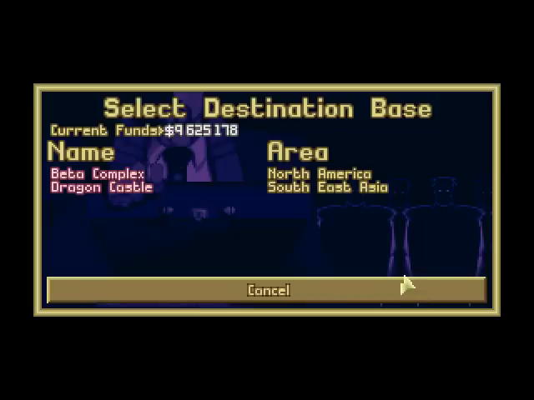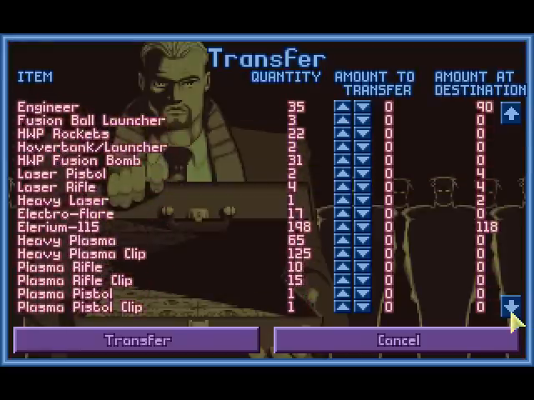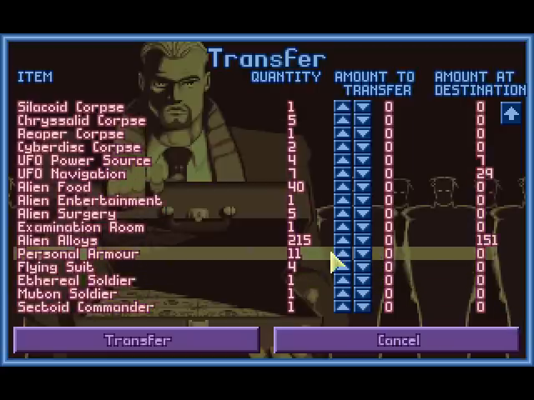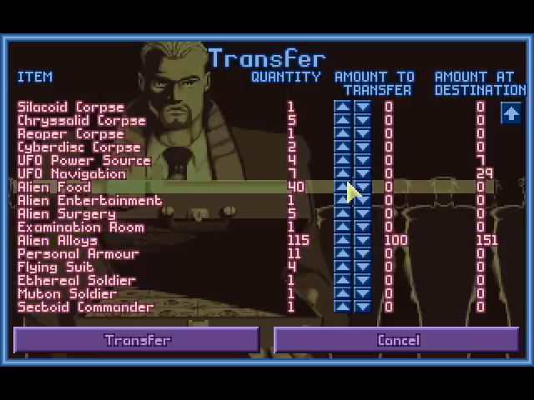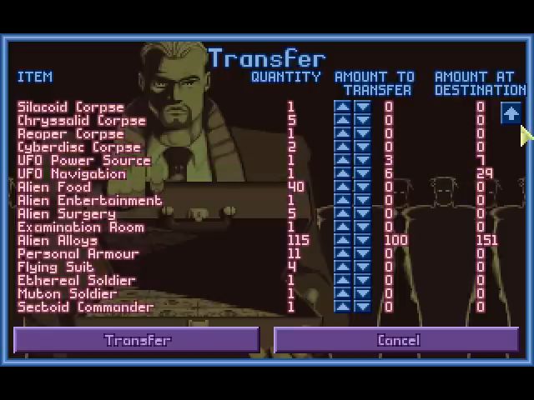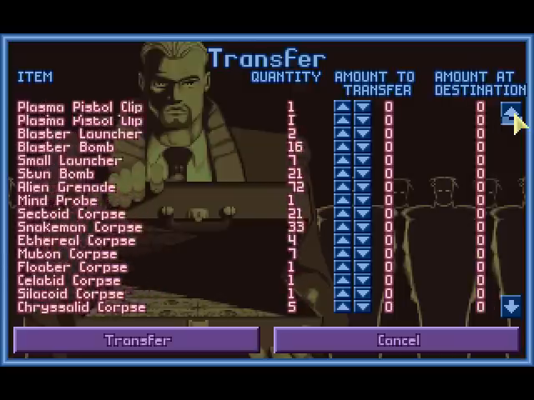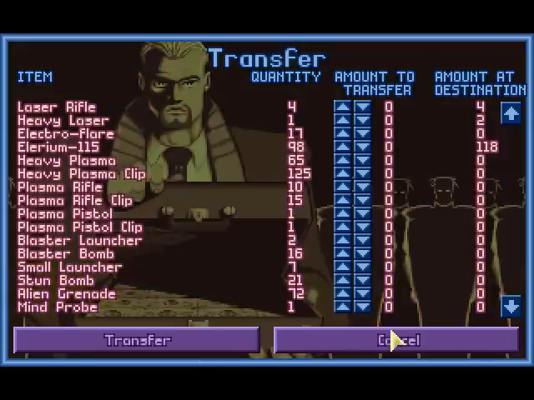So, what we want to do now is let's transfer another 100 alien alloys over. Power sources and navigation, since we don't need those here. And let's transfer over another 90-odd Helium 115. Transfer over 400. Right, so that was successful.